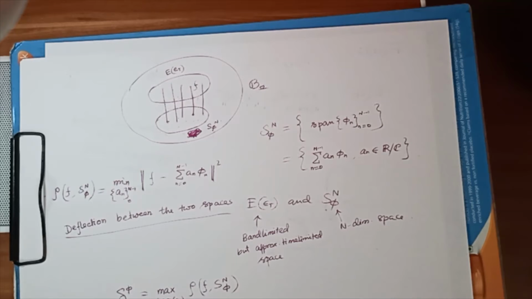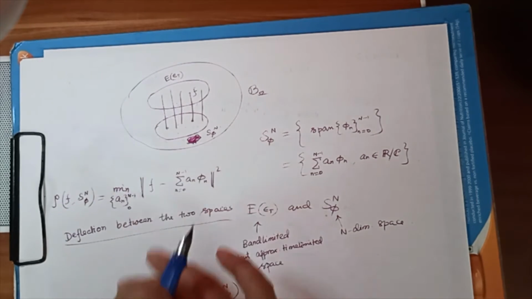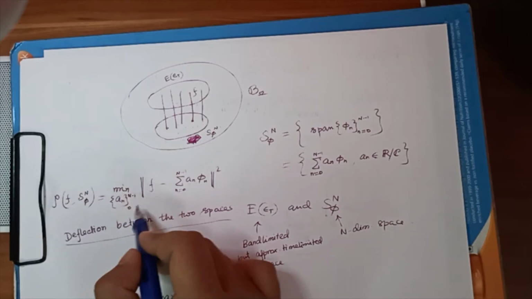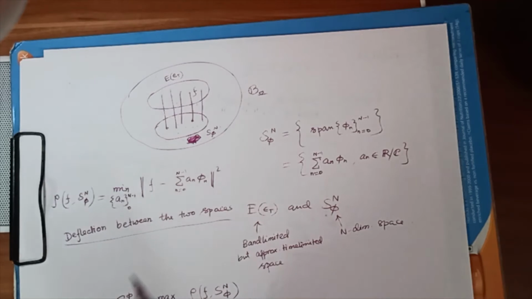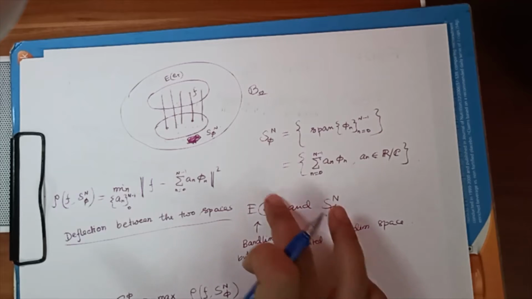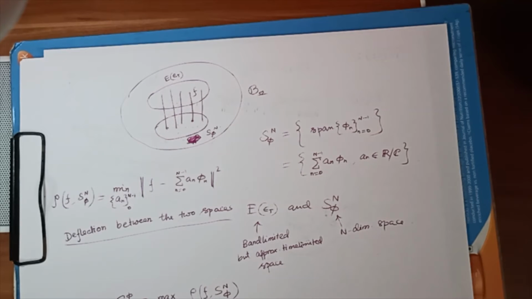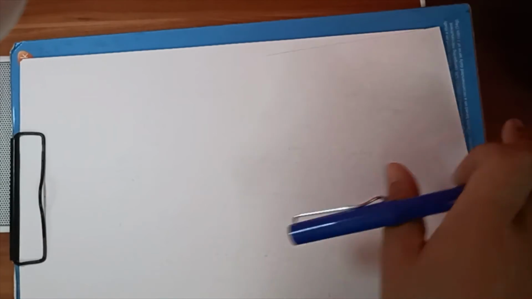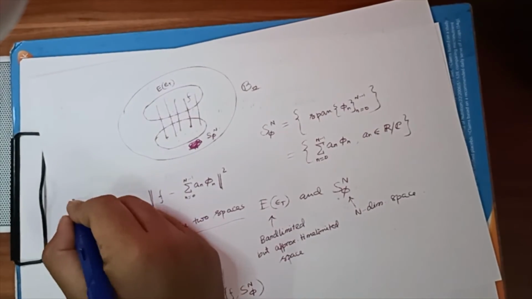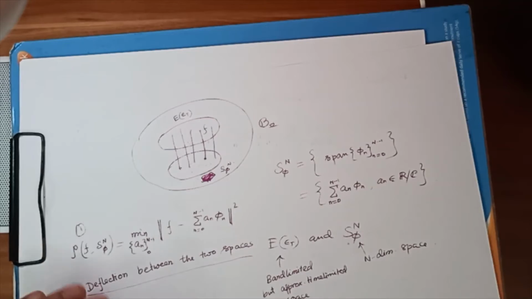Now listen carefully. So till now I have shown you two levels of optimization. First level is so-called Fourier level optimization, where you are choosing the coefficient, the linear coefficients for the linear combination, and that basically gives you the Fourier. Second one, you are choosing for arbitrary functions in that particular infinite dimensional space to get the deflection between the two spaces. Thirdly, I choose the basis. So this is first level, this is second level, and now I am moving to the third level.